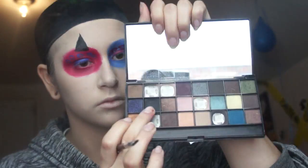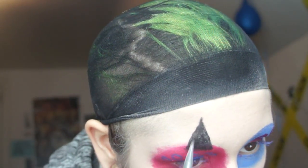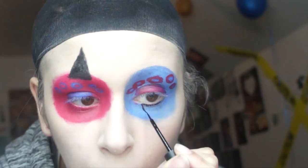So now on a small angled brush, you're going to take some black eyeshadow and just set that. You don't want it going anywhere. And also while you're at it, you can clean up the shape with the eyeshadow a little bit.